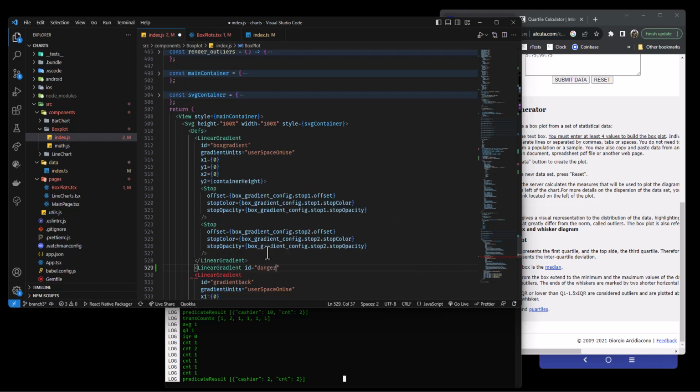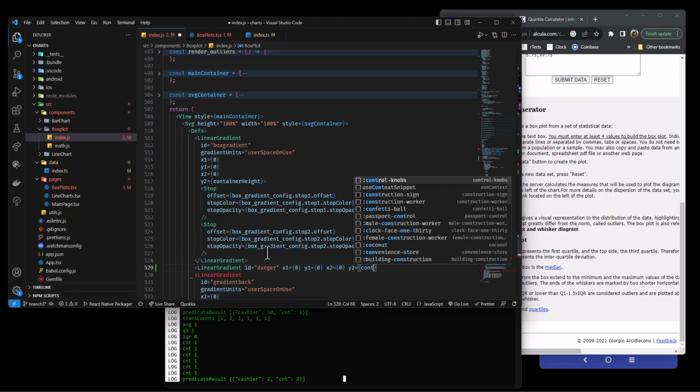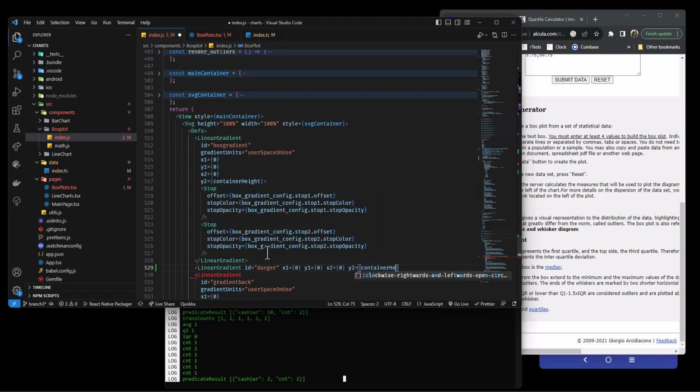ID equals danger. I don't know. X1 equals 0. Y1 equals 0. X2 equals 0. Y2 equals container height, which is probably wrong. It should probably be minus the Y margin, but that's alright.